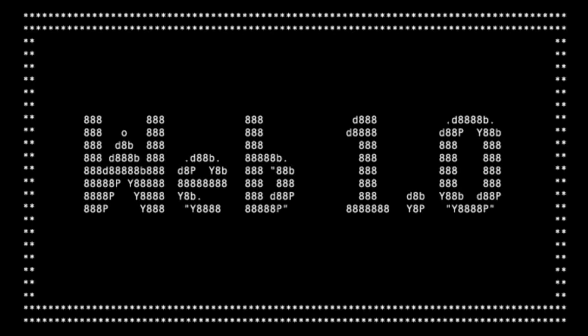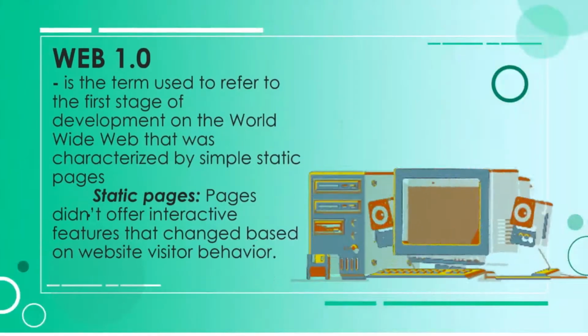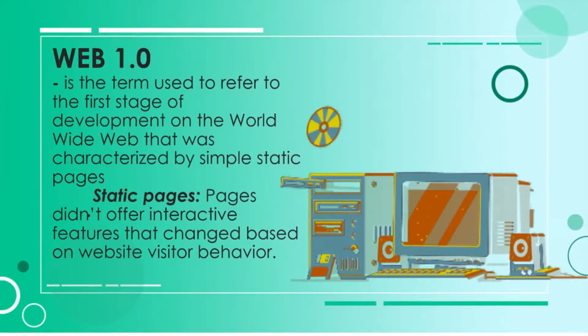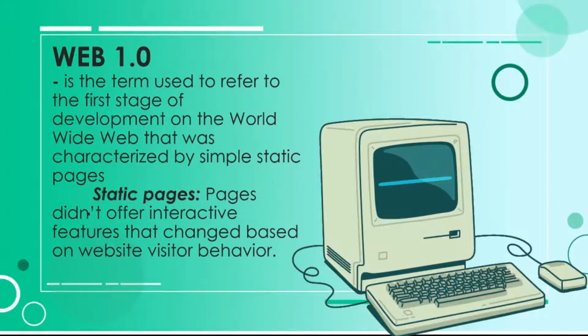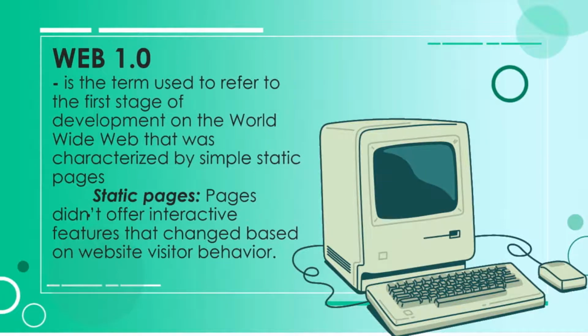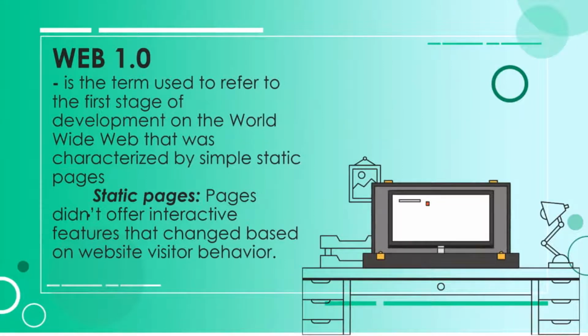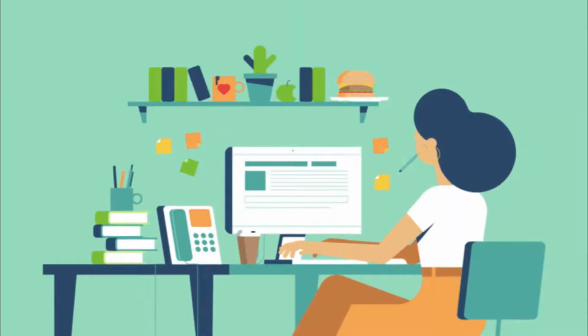So ano ba yung Web 1.0? It is the term used to refer to the first stages of development of the World Wide Web that was characterized by simple static pages. Static pages, on the other hand, are the pages that didn't offer interactive features based on website visitor behavior. Ibig sabihin, hindi mo pwedeng palitan ang content ng web page or i-edit unless ikaw yung owner nito.